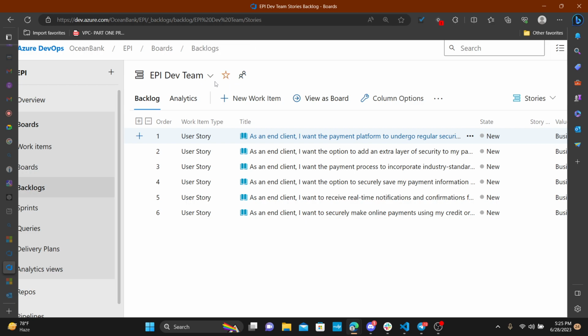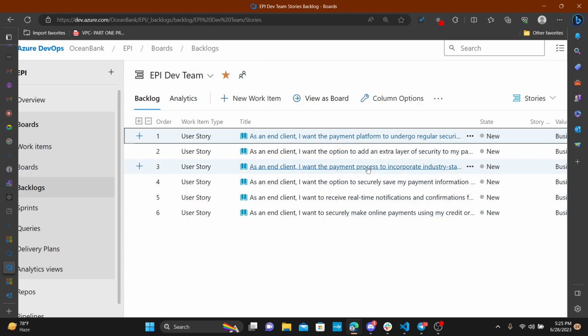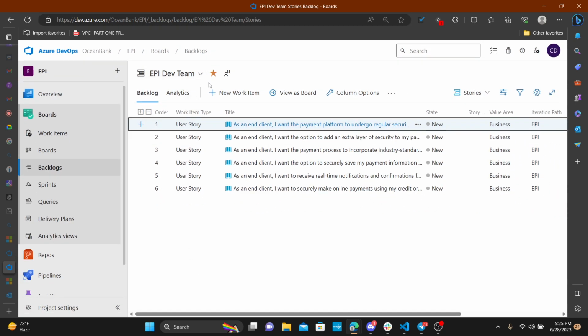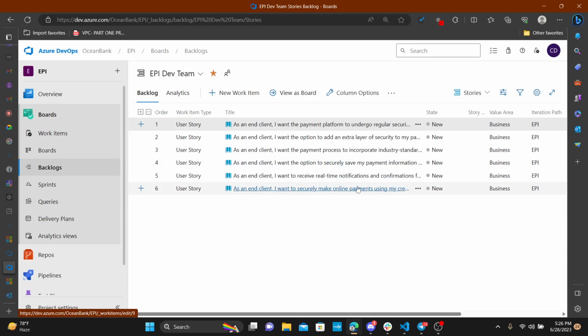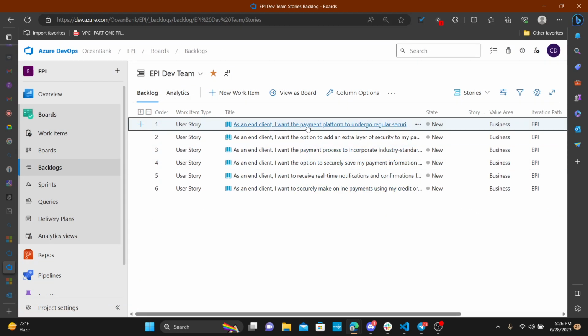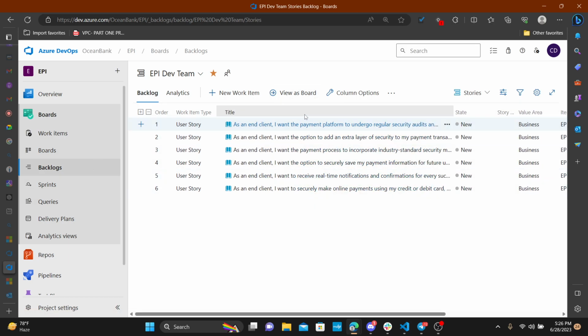Usually the star I just included here is for the backlogs and queries that you frequently use, so that you won't be searching for them each time you want to pull something up. Once you star it, it's going to be one of the first visible things that you see whenever you want to start working on the items.